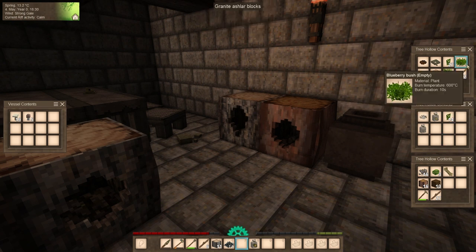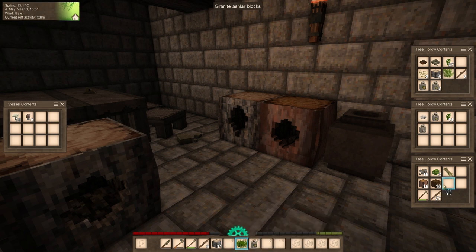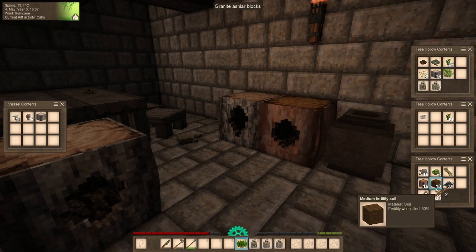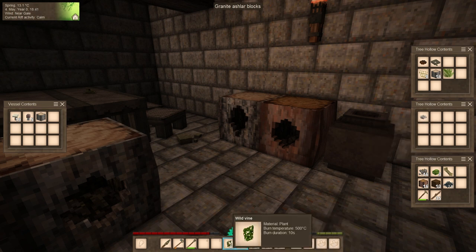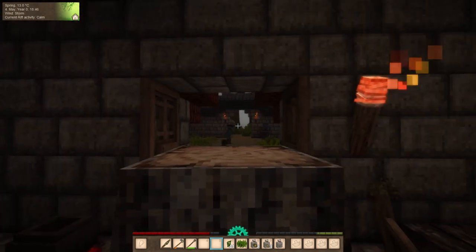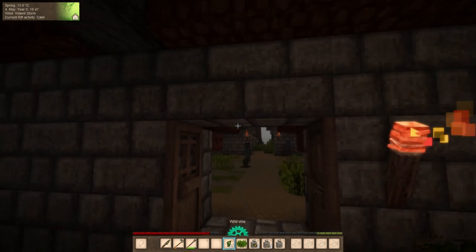So, all the food we got, none. Gotta plant that bush. All these seeds. Some of these vines, see if they'll grow. And then if not, we'll have to just turn them into rope.